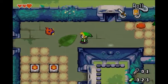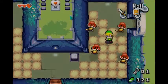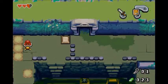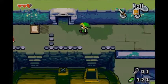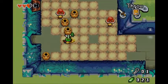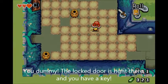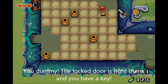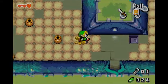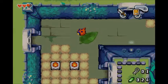Minish Cap is actually a pretty easy and short Zelda game — what did you expect? It's Game Boy Advance; it's not going to be huge. I'd say it's roughly between the size of Link's Awakening and A Link to the Past: not too long, not too short. The game feels like it's over when it needs to be and doesn't drag. That said, there are frustrating moments — the library book side quest was particularly annoying, and the final battle required me to look up how to hurt Vaati in one of his early phases.